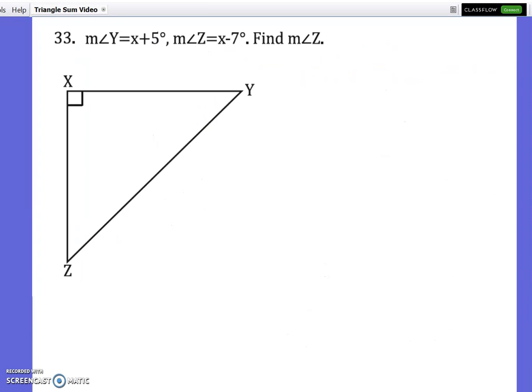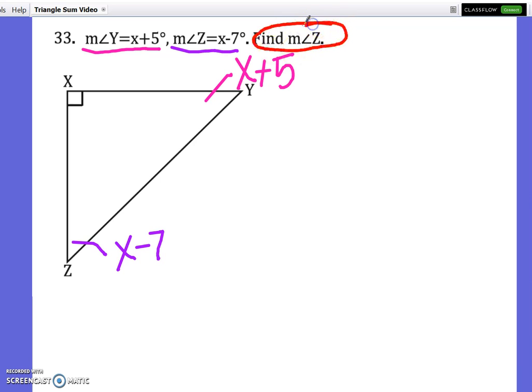Okay, so let's go on to the very last problem I'm going to do with you. This one is still just with x's, except they didn't label the triangle with the information. So we're going to practice doing that together. So it tells us the measure of angle y is x plus 5. Okay, measure of angle y is x plus 5. All right, and then they tell us that the measure of angle z is x minus 7. So I'm going to go over here. That's x minus 7. All right, and it wants us to find the measure of angle z. Okay, so down here, I'm going to write measure of angle z equals, and I should be able to fill this in. If I can't fill this in at the end of this problem, I didn't do it right.